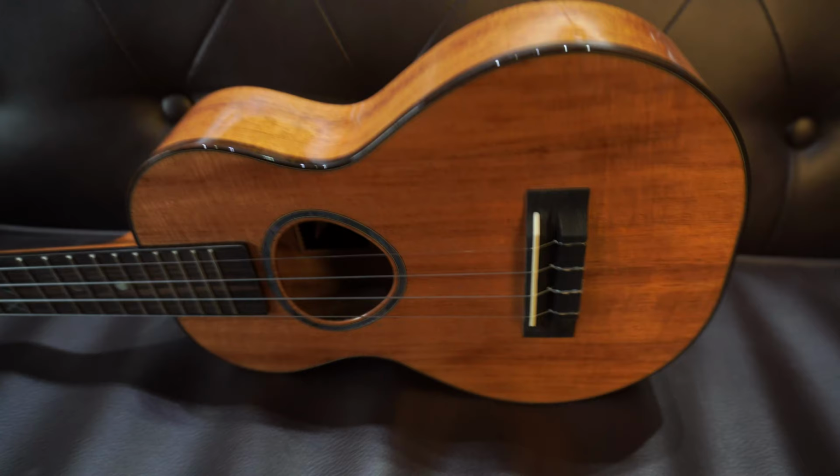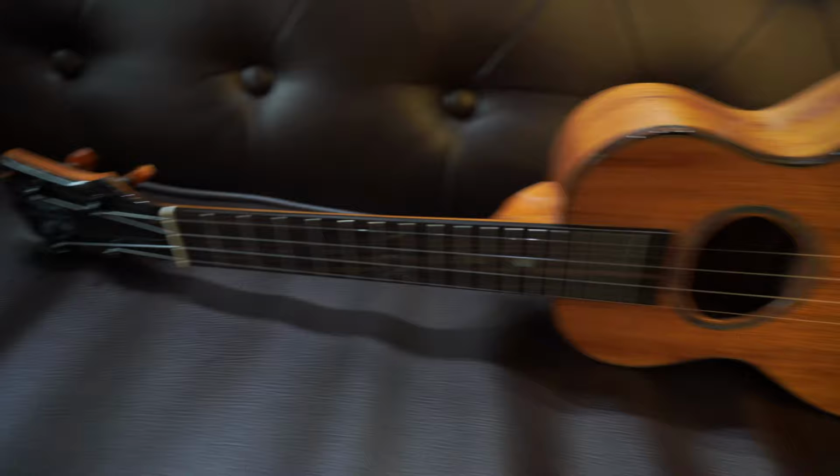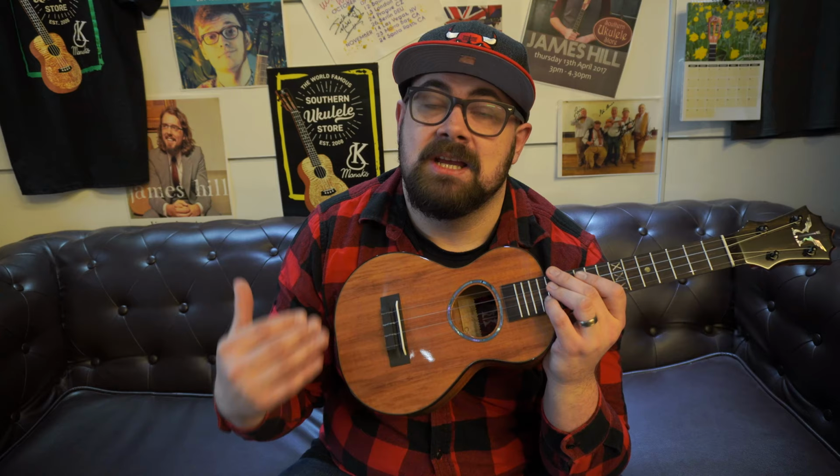Finally, you have a different bracing system on these ukuleles. KoAlohas are traditionally ribbed. They're very lightweight. This has a more conventional ladder bracing. And what that does is it tames the sound slightly. This instrument is less boisterous, slightly more traditional, slightly darker.